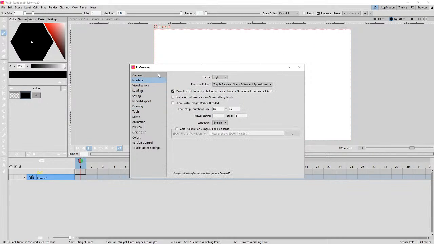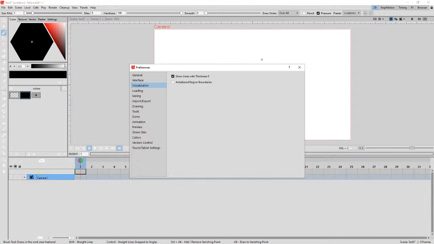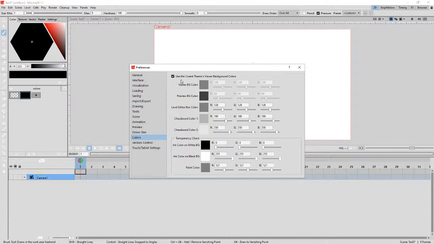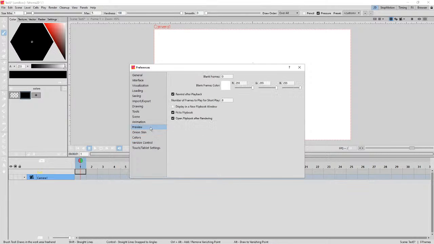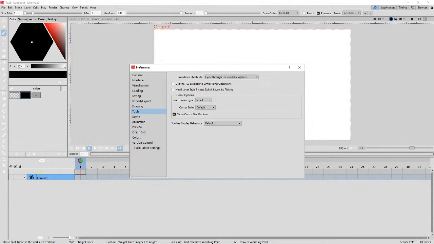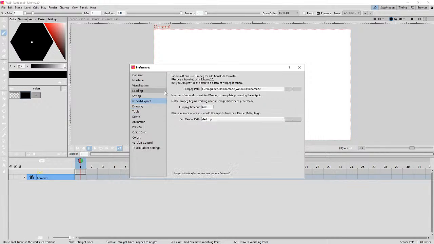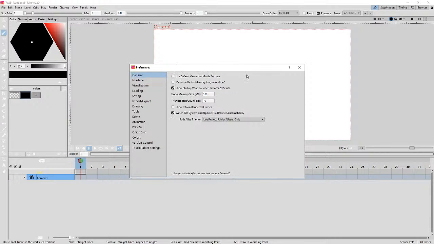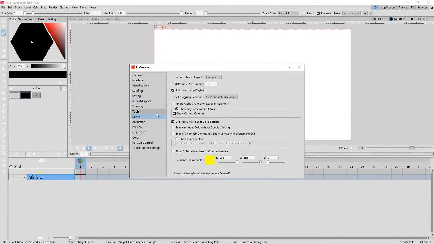Tools, drawing, export, loading, interface, general. How do you change the icons to black? Small, default, automatic. Drawing, import, loading, visualization, light, function editor, general, use default viewer, minimize raster. Where is it?